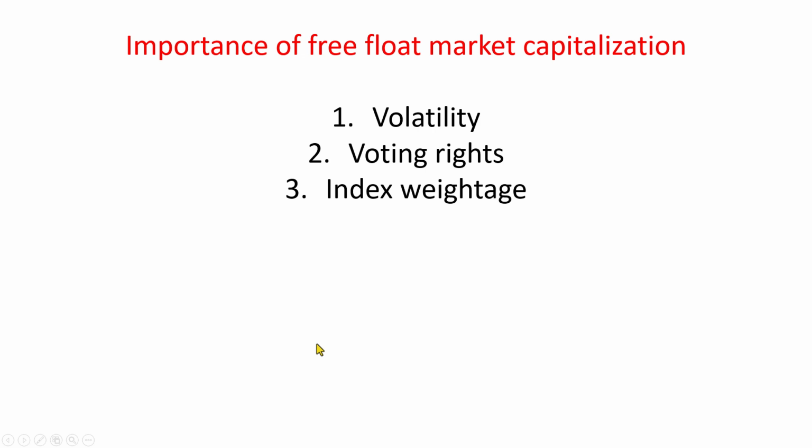So they can make the price go in the direction that they want. What happens due to this is, because of these random movements, either upward or downward, a lot of volatility is created. Whereas, if the free float market cap is more, then it means that public has a lot of shares. So the chance of manipulating the price of the shares is less, and therefore the volatility is less.